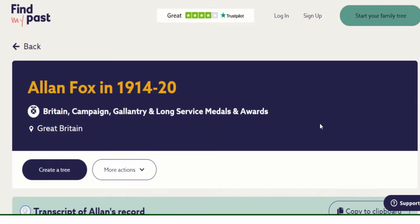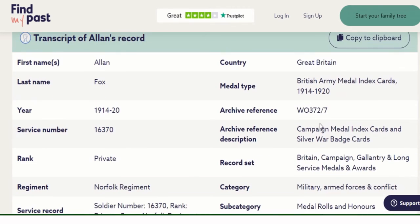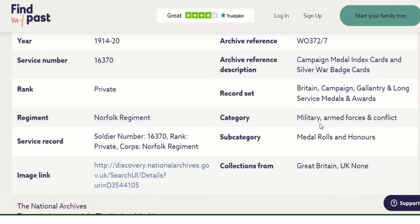We've got a transcript of the medal card, and they don't actually have the images of the medal cards on here, but there's a link to the National Archives website. So we click on there.